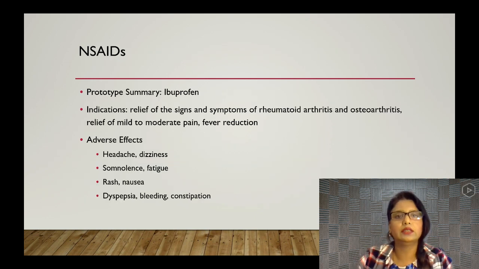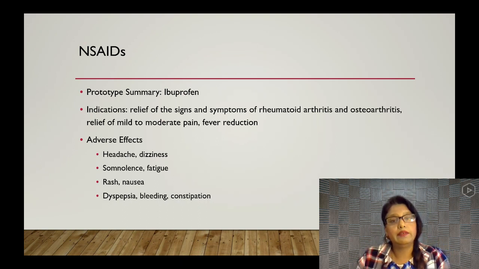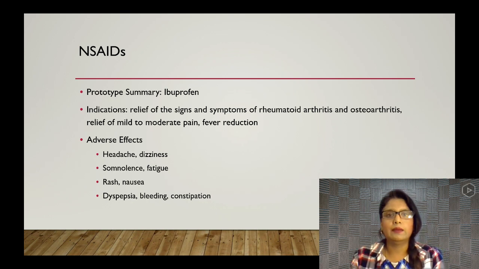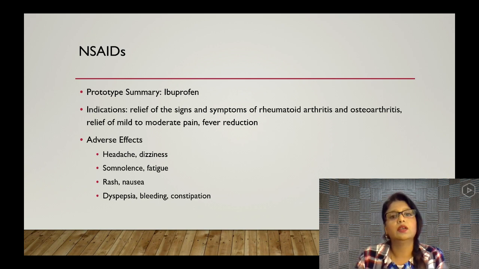NSAIDs. There's another one, ibuprofen or Aleve. Why do we give it? We take it for pain. It's a pain medication, right? Sometimes we have a headache, I'll just take an ibuprofen or Aleve. For rheumatoid arthritis, for arthritis, mild to moderate relief of pain, and fever reduction. Like, okay, someone has a fever, you take an Advil, for mild fever.